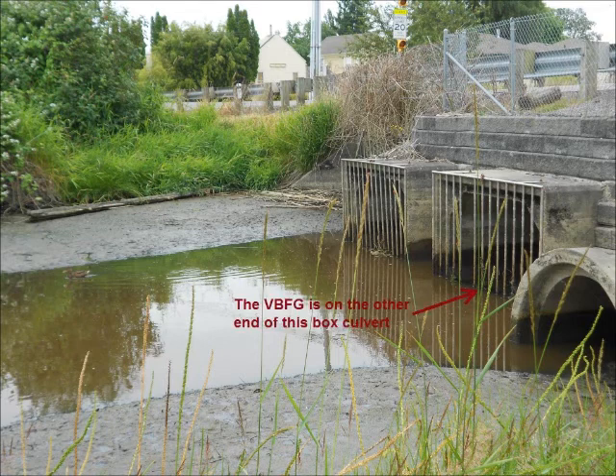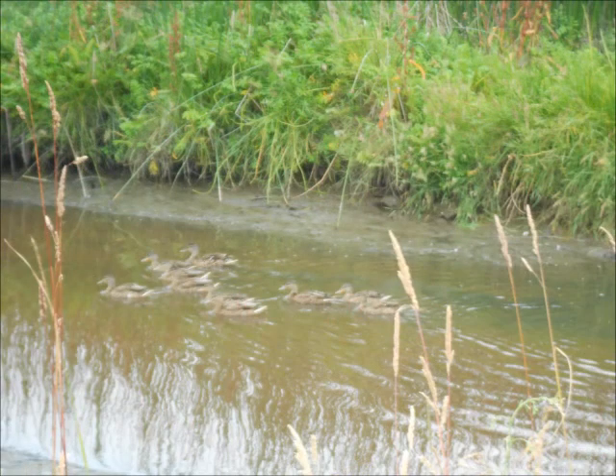Because of the alternating outflow and backflow at the tide gate, debris does not accumulate on the trash rack. In reality, the trash rack is not needed since any floating material that comes from upstream will easily pass through the open side-hinged flap gate. I didn't capture it on film, but I've watched ducklings happily pass back and forth through the trash rack and flap gate when the flap gate was open. They would never attempt this with a normal flap gate.